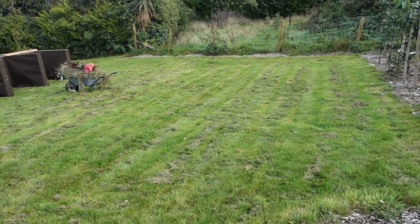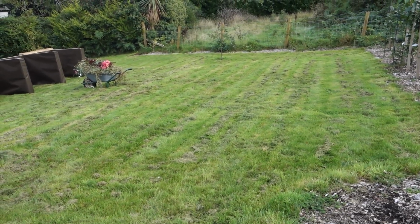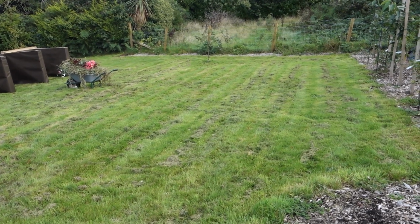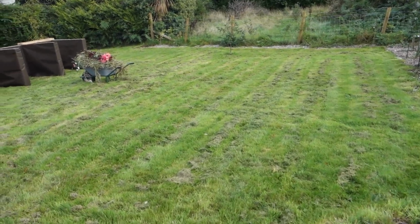And this will be a nice broad area to be growing large quantities of crops like brassicas, or even growing things like calendula flowers.